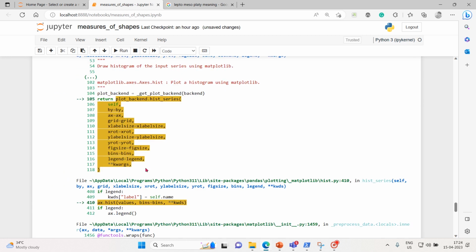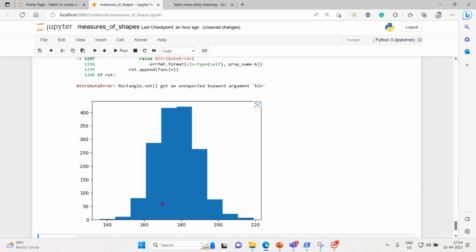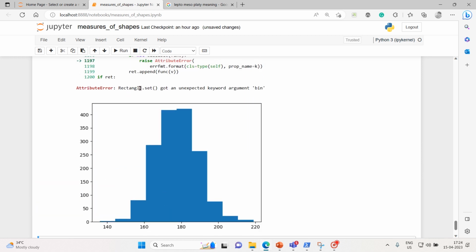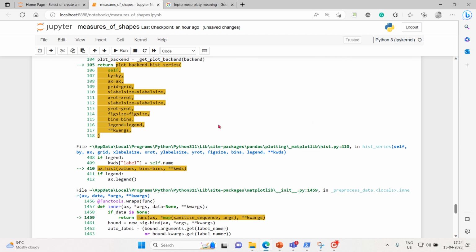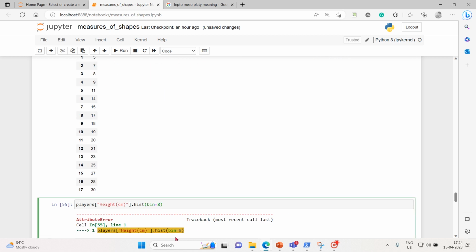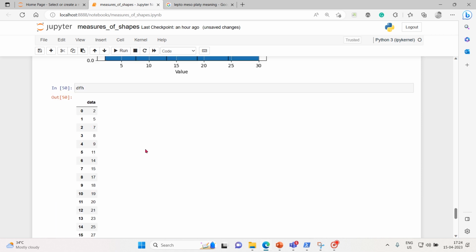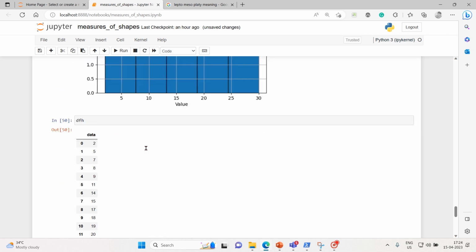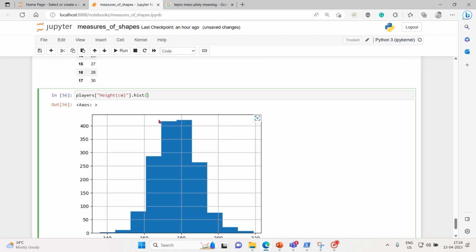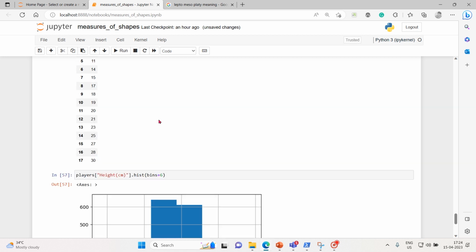Rectangle set got an unexpected keyword argument bin. That's okay. Let me execute hist. Let me give the bins and then edge color. I'll give 6 and then C.